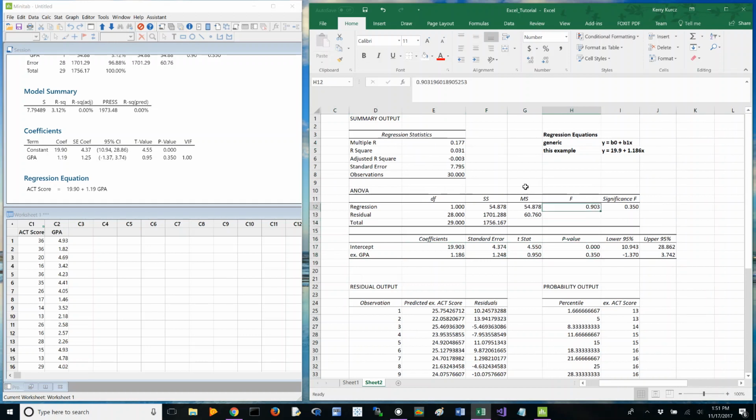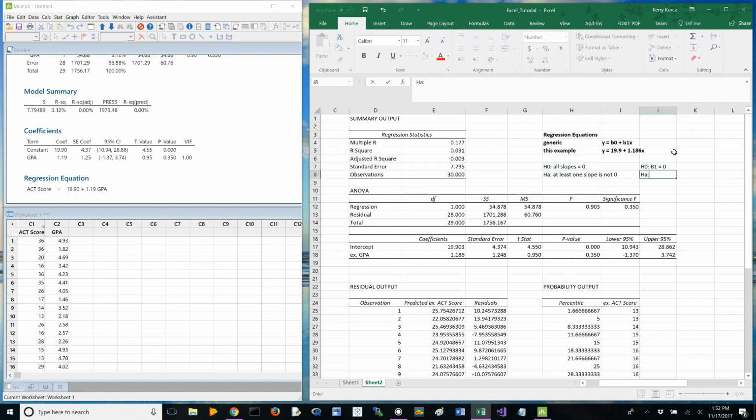What is the null hypothesis? Well, for regression, your null hypothesis is that all slopes equal zero. So in this case, we only have one slope. Keep in mind, B0 is not a slope. It's the y-intercept. So in this case, our H0, our null hypothesis, is that B1 equals zero. So you probably guess that our HA, at least, well, that our slopes are not zero, but technically speaking, at least one slope is not zero. So if we had more than one variable and we said that we would reject this and accept this thing, well, we don't know which slope is not zero.